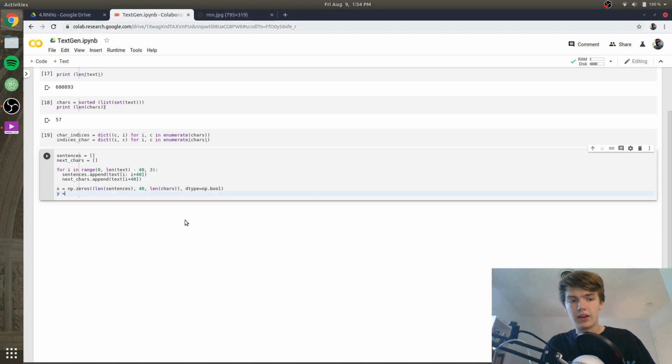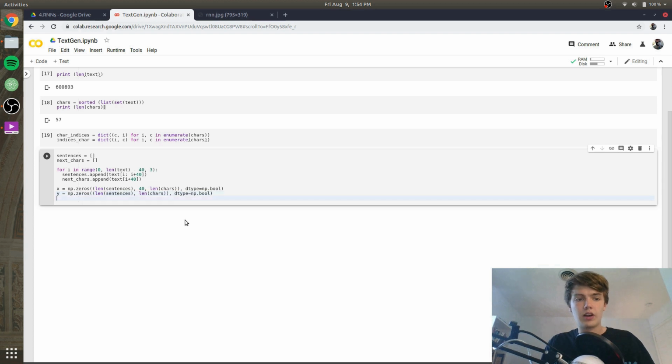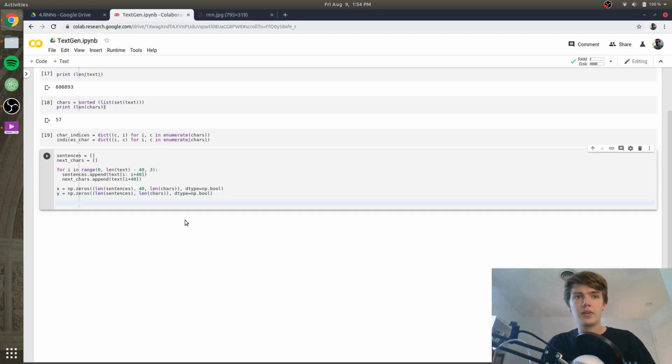And the y variable is going to be the same thing as the x variable, so np.zeros, except in the shape we aren't going to have the number 40. So it's going to be np.zeros, the length of sentences, comma, the length of chars, and the data type will also be dtype equal to np.bool. Alright, so we've got our x and y variables set up.